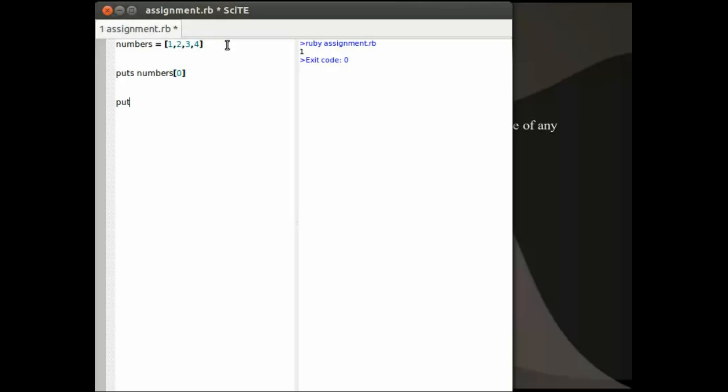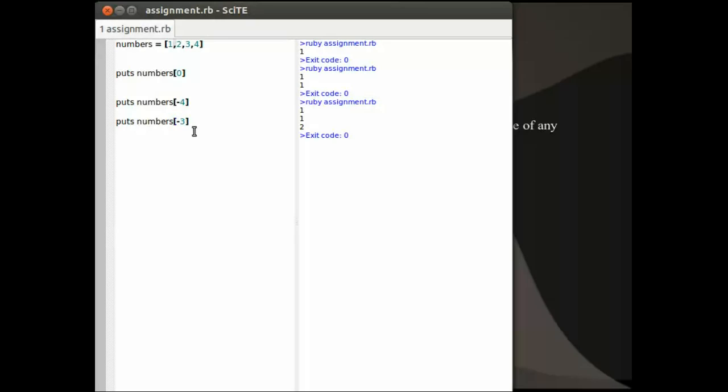Now this is equivalent to numbers[-4]. So this has an index of 0 or -4. 4 is the length of the array. And then moving on to numbers[-3], it'll print 2.